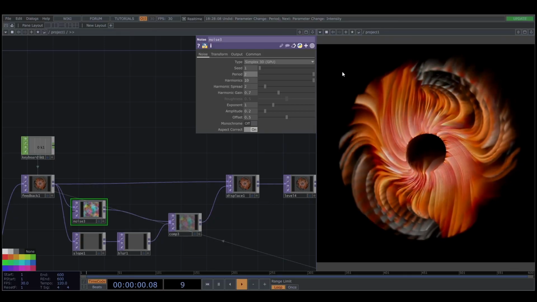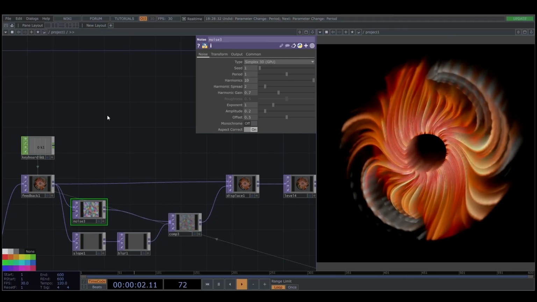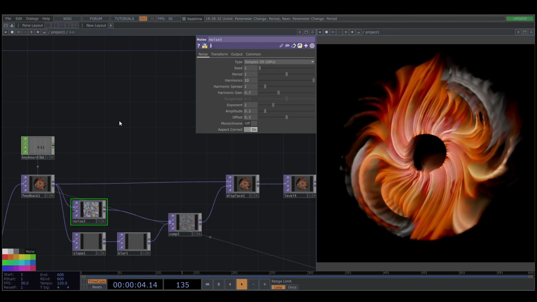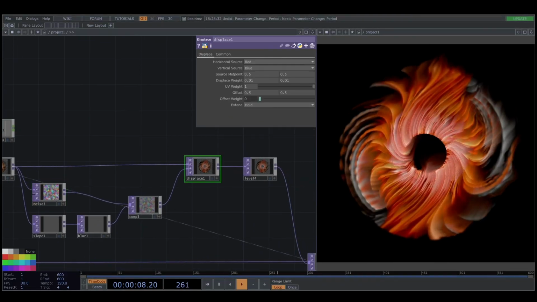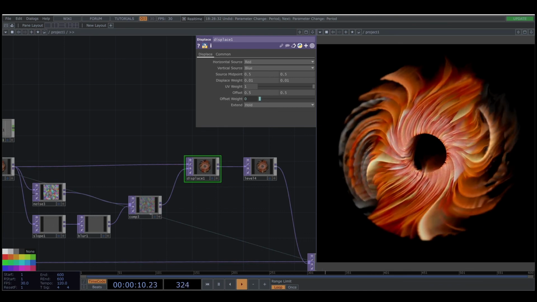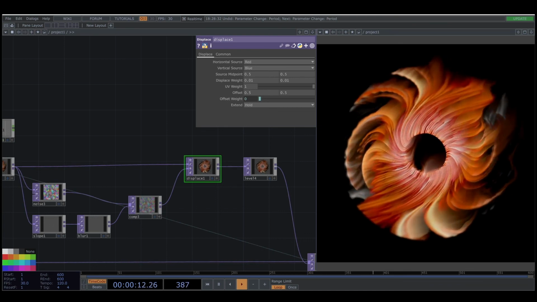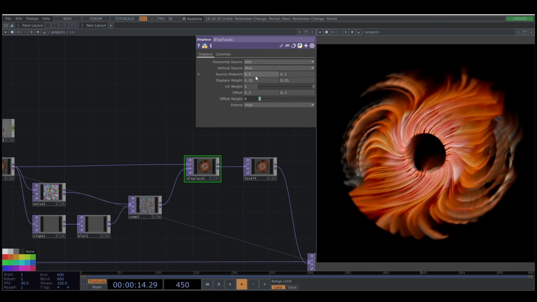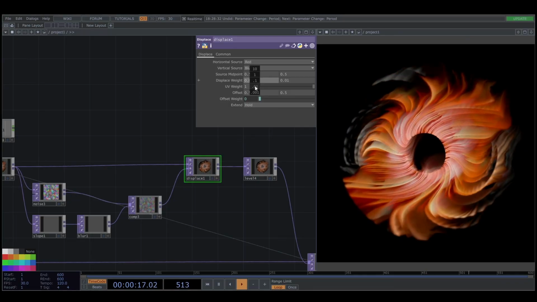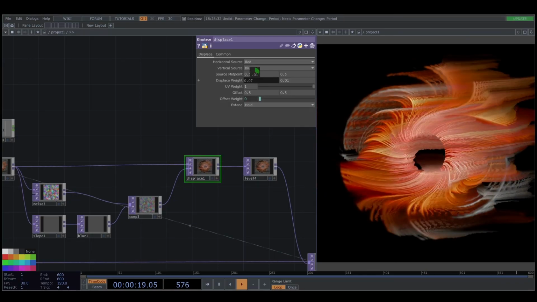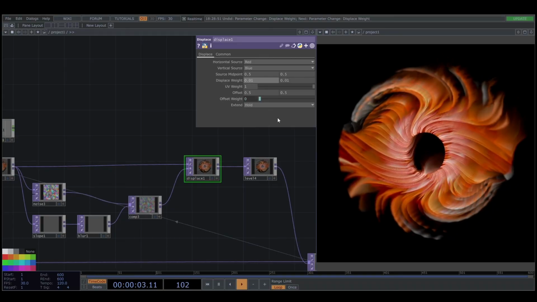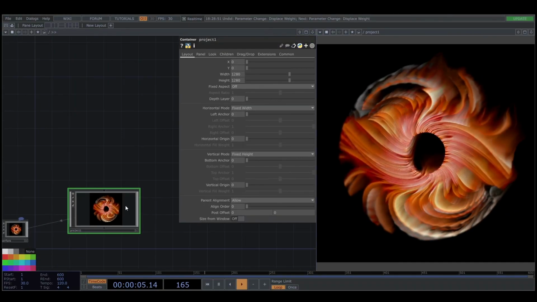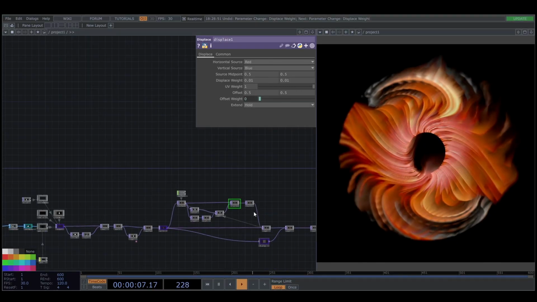Maybe it's too noisy, maybe not too much. In my case, I prefer to use one. And maybe with the displays, you can play and see what happens if you move one direction or the other, so you can have different results with this. And yeah, this is our eye.